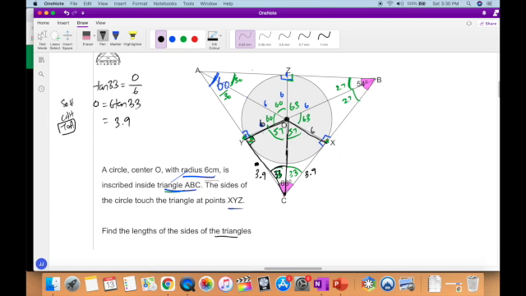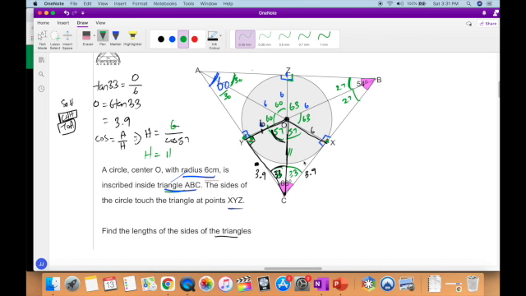If this is the hypotenuse, we could use this for adjacent, and therefore this angle 57 is adjacent to the 6. So we could use cosine, adjacent and hypotenuse. The cosine is equal to adjacent over hypotenuse. The hypotenuse is what we want to find, so the hypotenuse is equal to the adjacent over the cosine of 57. 57 here is adjacent to 6, which is why I use the adjacent. The adjacent, by the way, is 6. So I can work out my hypotenuse to be 6 divided by the cos of 57, which is roughly 11. So we could call this side 4 and we could call the hypotenuse 11.